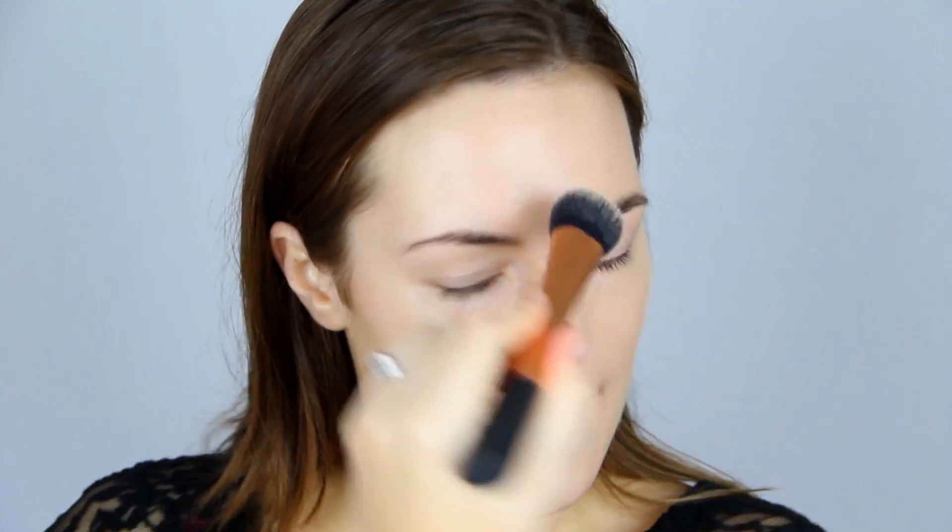I'm just applying a real small amount on the forehead. I feel like the forehead is one of the most obvious areas where you can really tell when someone has a lot of makeup on — if you wear it there it can kind of age you and just makes you look a bit cakey. So I like to apply the smallest amount there because I really don't have many imperfections there, it's literally just a couple of freckles.